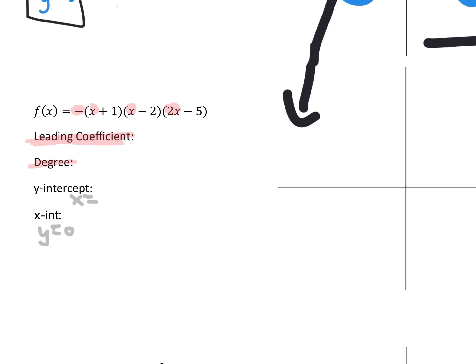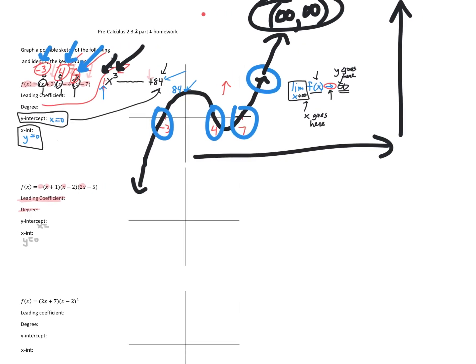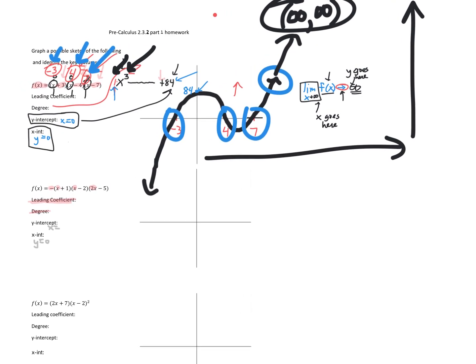All right, then sketch it like I did. This time it's negative in the front, which tells you the end of the story. You know that way on the right, it must be going down. All right, so do number 1, then start number 2, and if you get stuck, I'm going to kick in the lesson again here in about 4 or 5 minutes once you're partway done with your second problem.